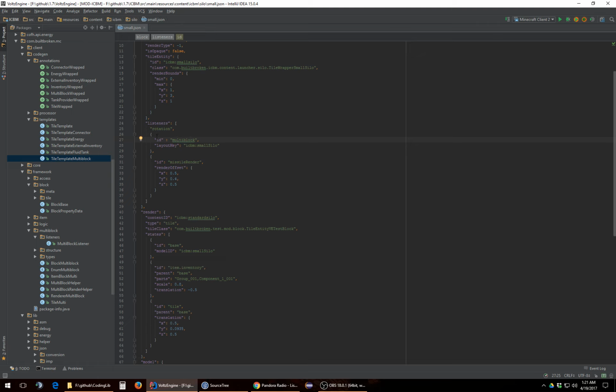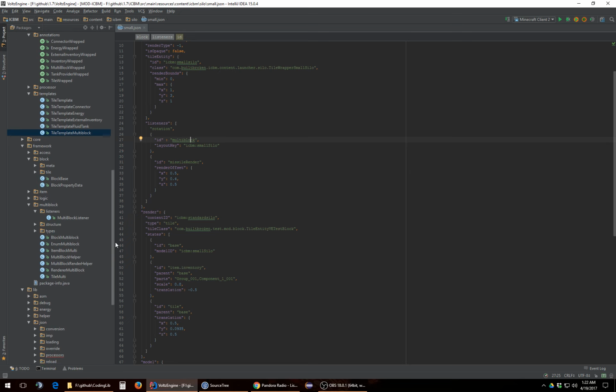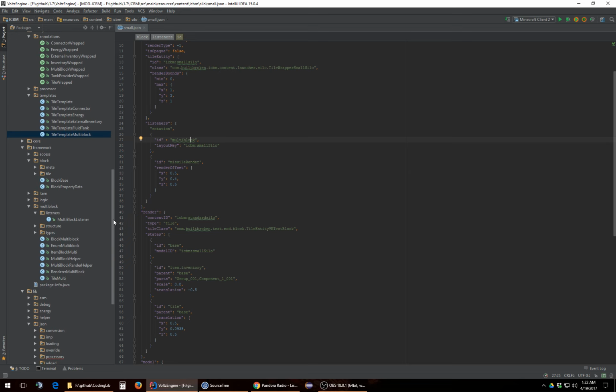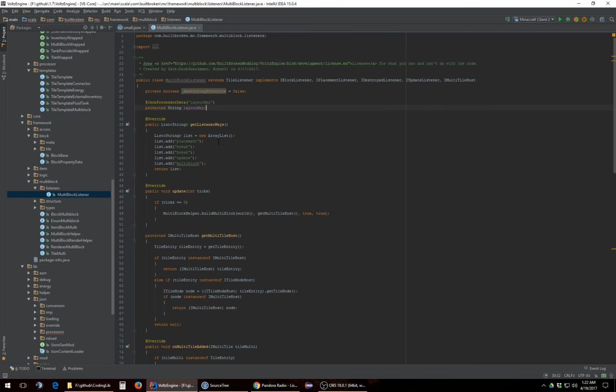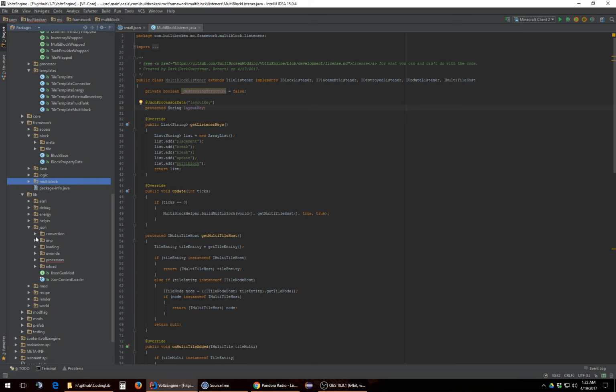We do need to mirror this on our other systems, or else we don't have a layout key. If we don't have a layout key, it won't activate the listener. We do need to do one more thing, and I almost phased out and forgot about this. So this is the reason why I opened this up originally: I haven't registered this listener yet. So there's nothing that tells how this listener functions, and I gotta go find it.